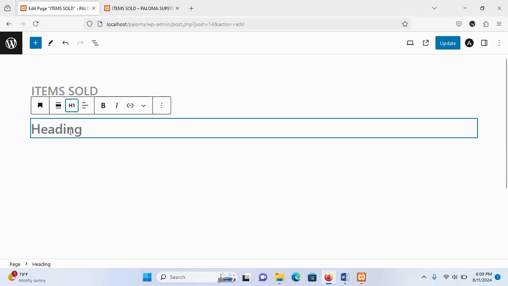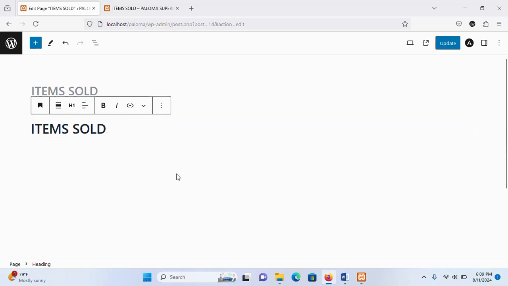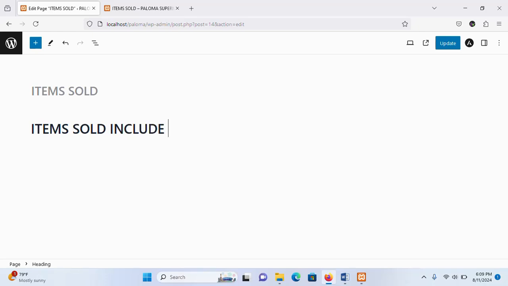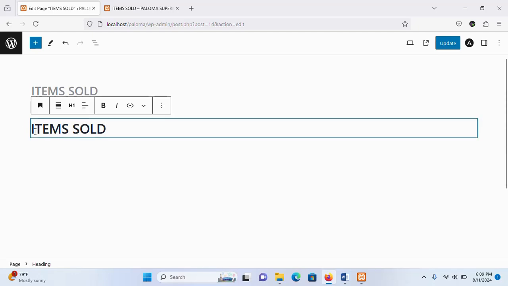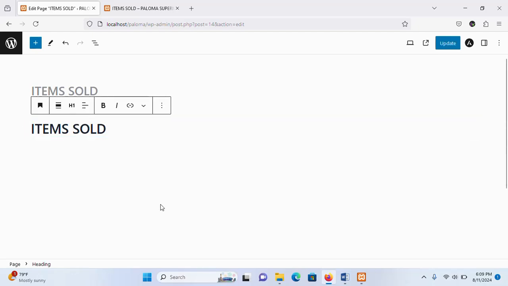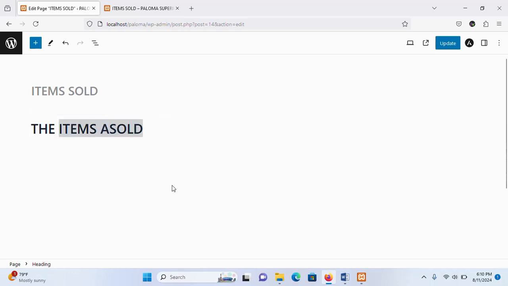Then when I paste that, items sold, I will add in include the following items sold. Okay, the following items are available. So I can move that.